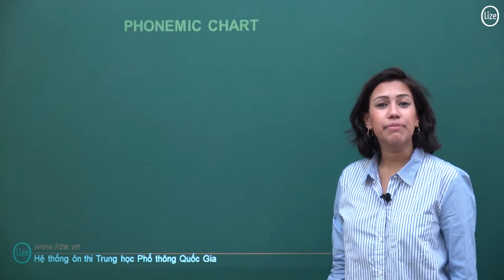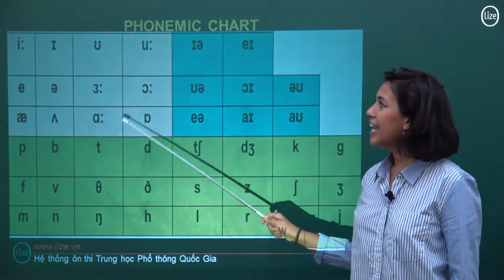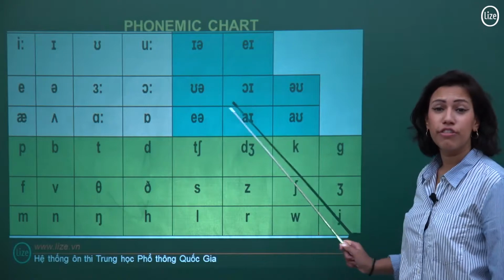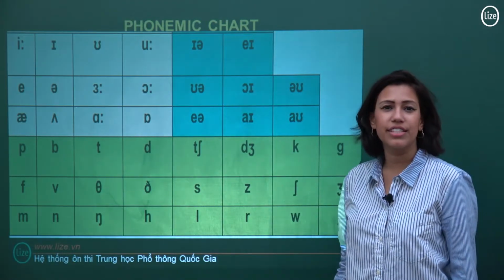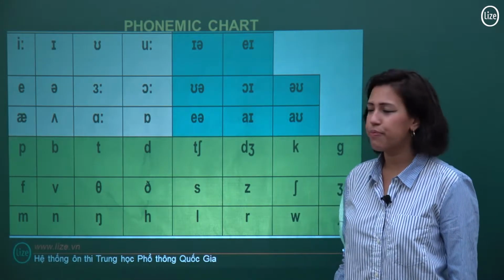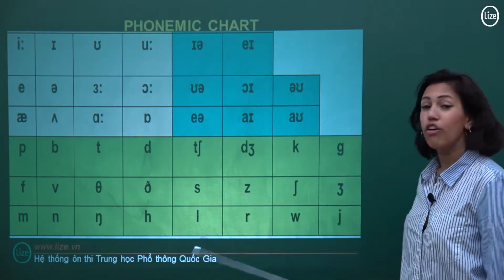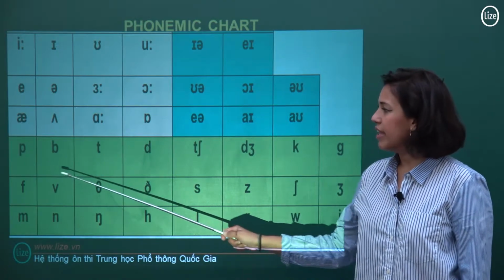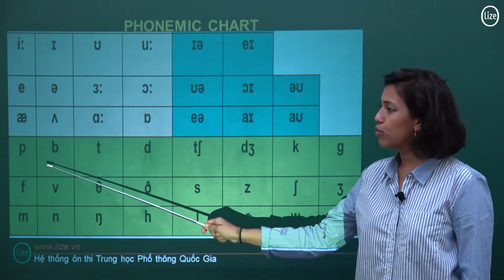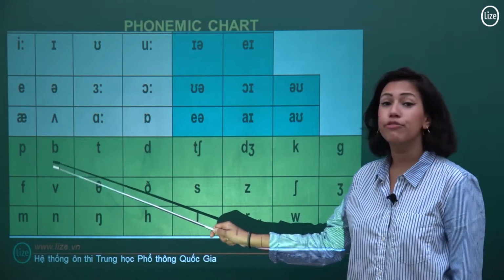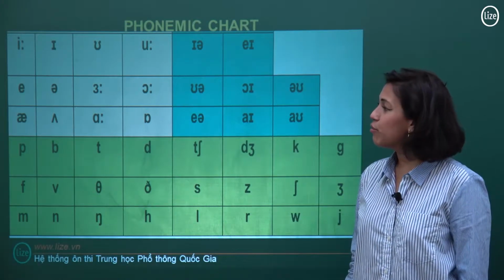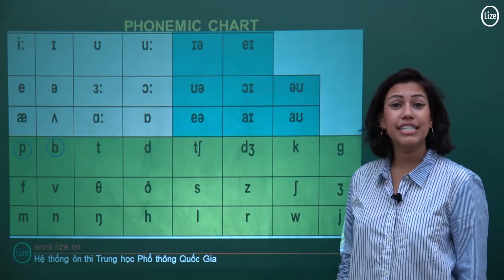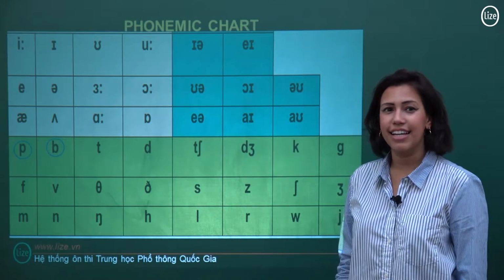Let's look at our phonemic chart. Over here are of course our vowel sounds, and along here are our diphthong vowel sounds, which are two vowel sounds said together in the same syllable. Along the bottom here are our consonants, and we will be focusing on two of these today. They are grouped in pairs according to voiceless and voiced consonants. And today we'll be looking at P and B, and we will look in more detail at these over the next slides.